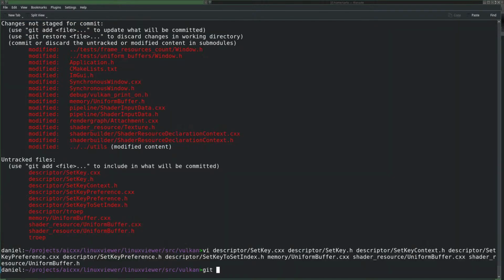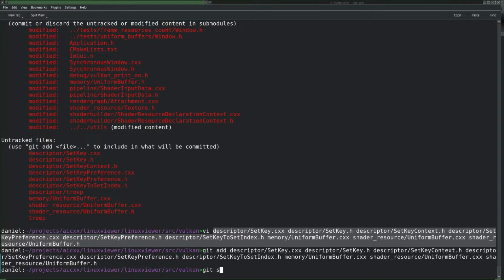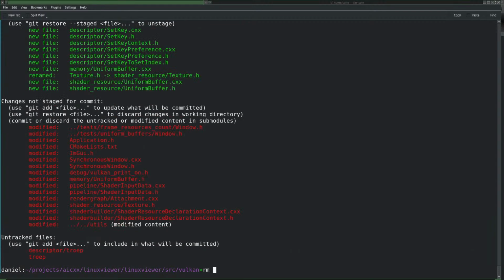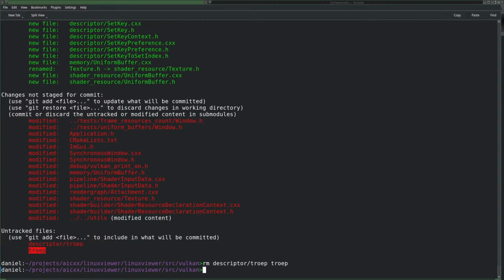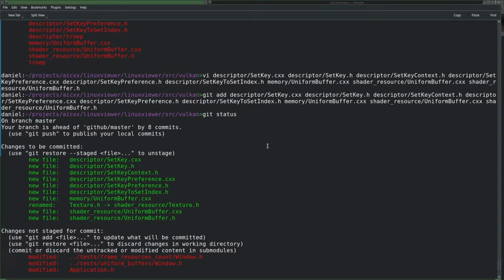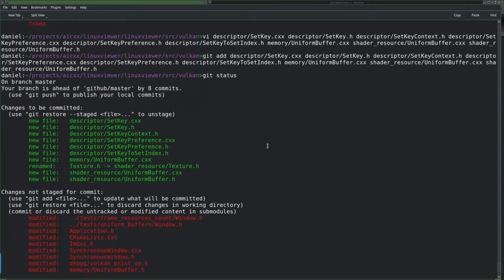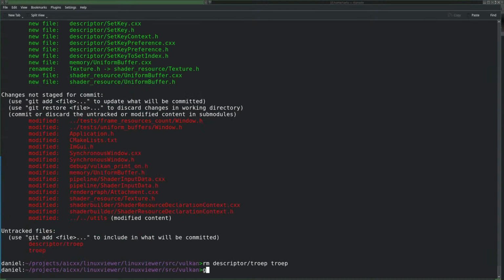Git add the same stuff. Git status. Clean up. And now we're going to write a really long commit message.